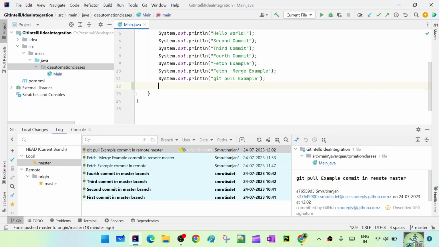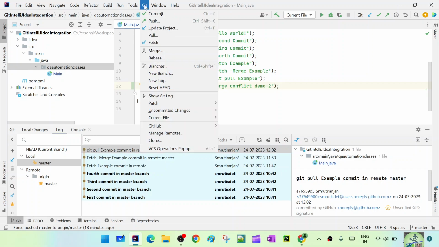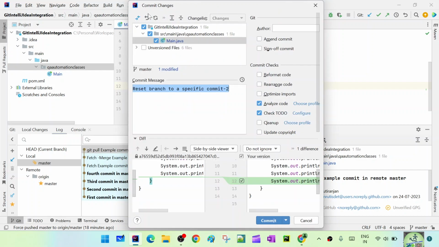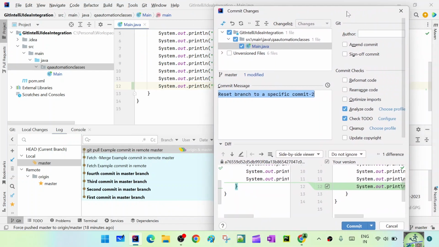Here I'm adding merge conflict demo 2. Now let's do a commit: git commit, merge conflict demo 2.